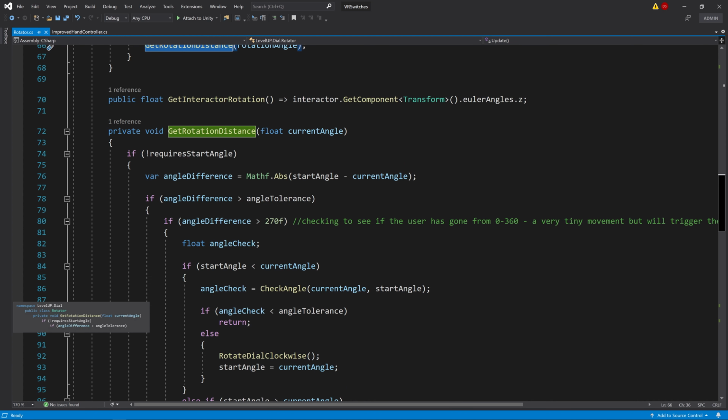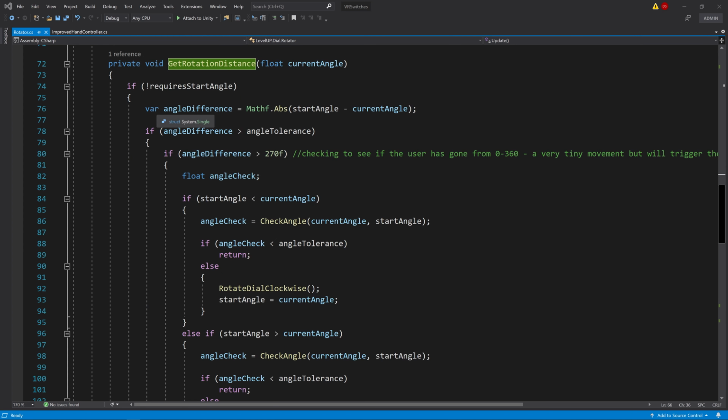So brace yourself, this might sting a little. I'm going to have to try and remember this. So the very first thing that happens to determine the angle is that it needs to know where it started from and what its current angle is. And then it returns the difference using the Mathf.Abs, or ABS. And it stores that angle difference in this variable here. So let's say our start angle is 0 and our current angle is 45 degrees. Then that difference of 45 degrees is going to get stored in angle difference.